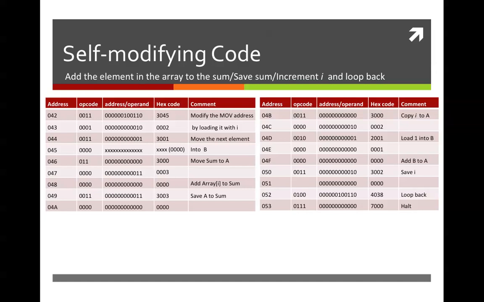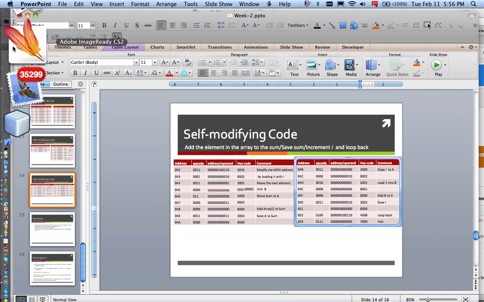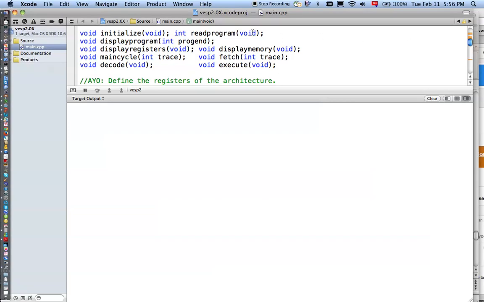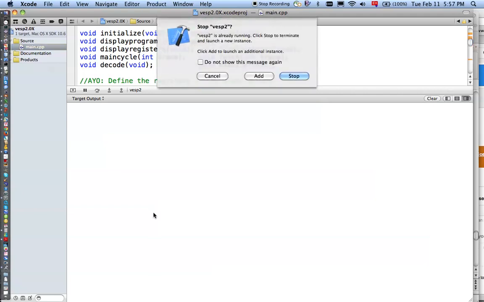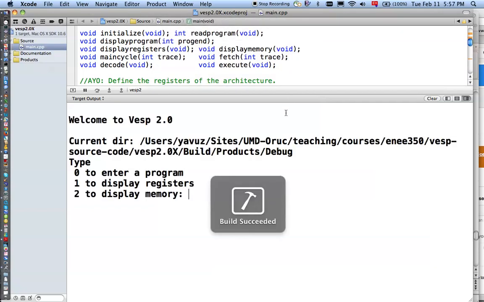So I go to my copy of Xcode, and this is the second version, BESP 2.0. The only reason I'm using this is I created this code and I saved it into a file, so I'm going to open it from there. This will also be an illustration of how you do this. So I'm going to run this. I'm going to stop it when it's running, and I'm going to start out fresh.